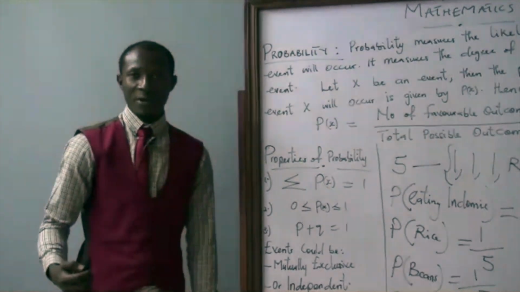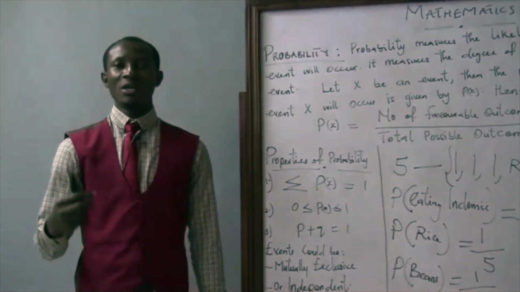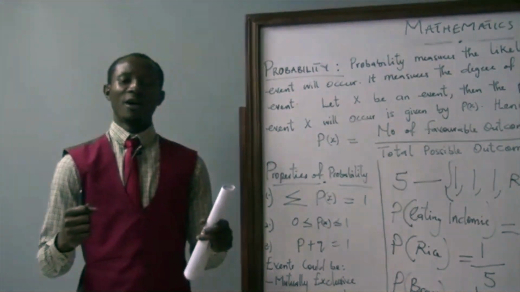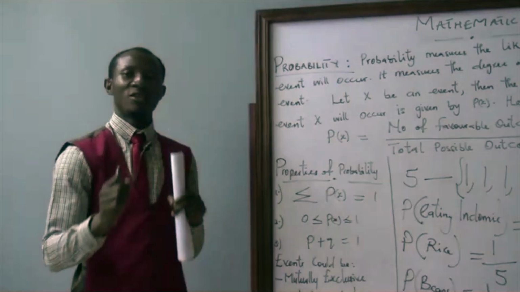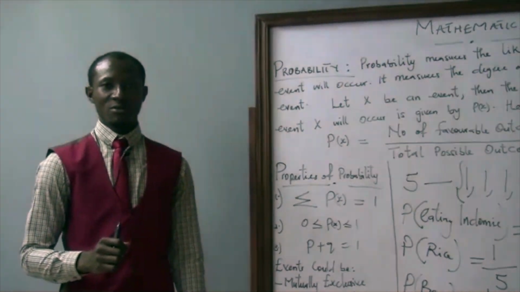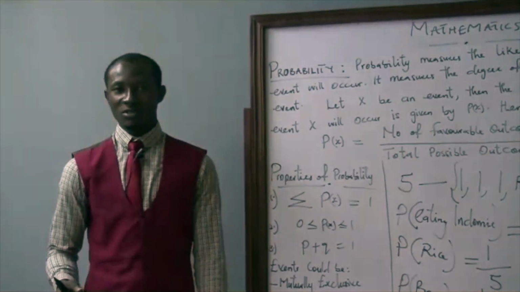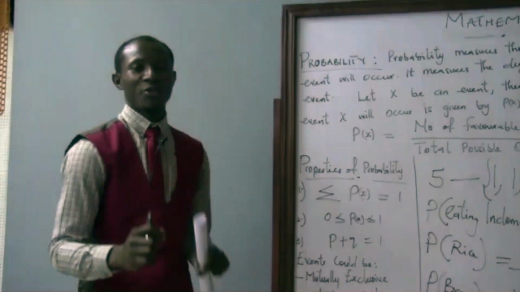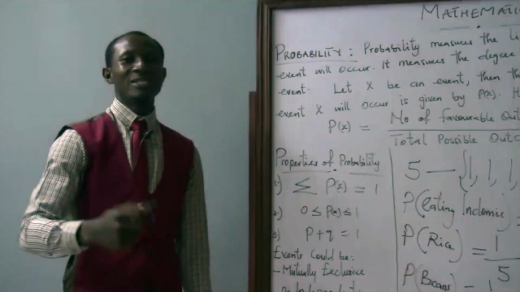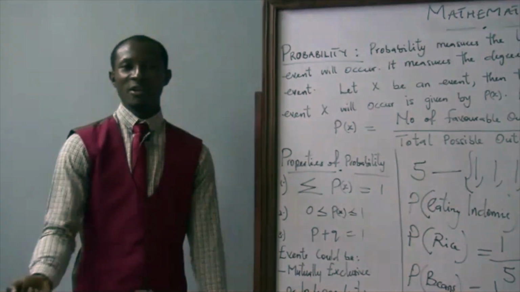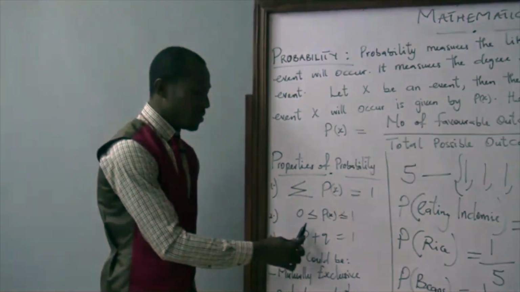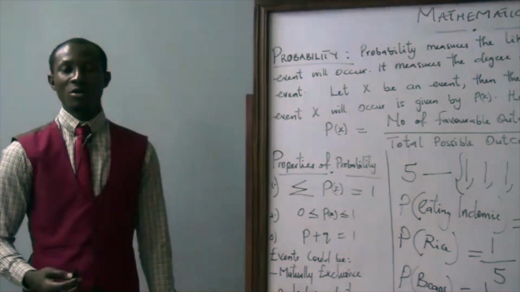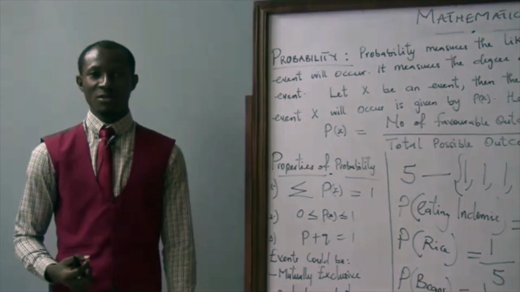But here, if I'm interested in the probability of a hunter shooting his catapult at a bird, that is the success. Probability of shooting or hitting a bird when you fire the catapult. So the probability that he will not hit it is just the failure. So if you had probability of the success, probability of the failure, it also must give us 1 if you had them together.